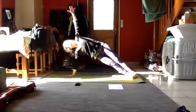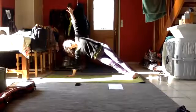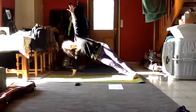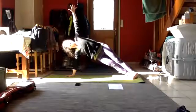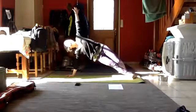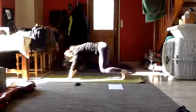Keeping the hip lifted. My left arm lifted. My feet engaged. Toes spread wide. Legs firm. Muscles firm. Lots of muscle energy here. Whew. And then exhale, lower down, come to child's pose.